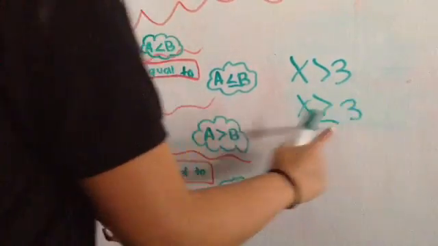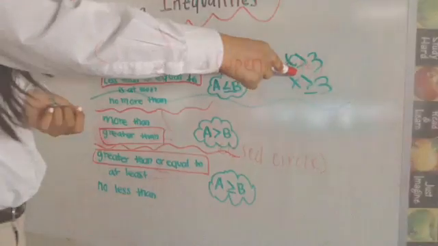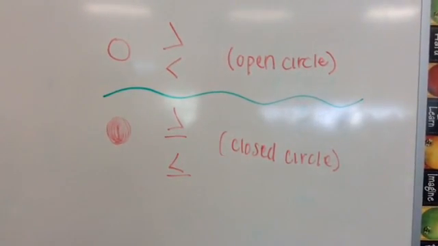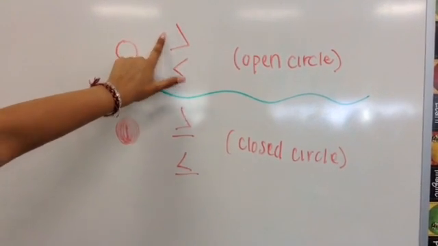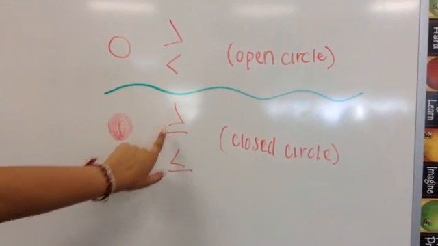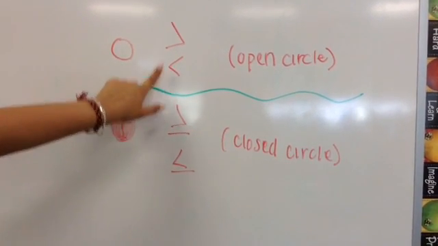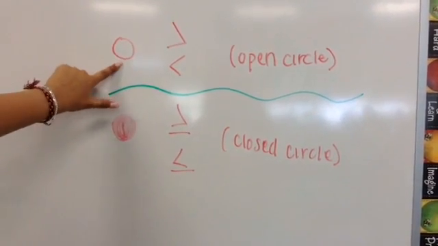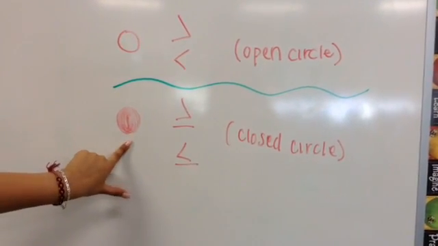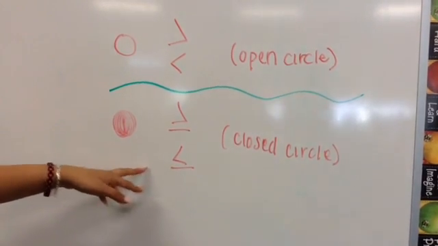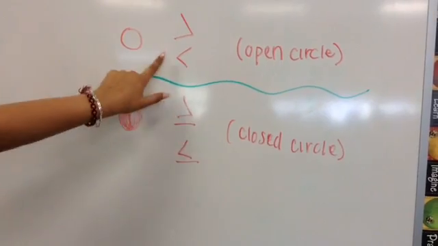And if you want to make sure your answers are correct, you can also plug in values to double check. So when you graph, when you're ready to plot the points, depending on which sign you have, so this is greater than, less than, greater than or equal to, or less than or equal to. If it's less than or greater than, it's always an open circle. And if it's greater than or equal to, or less than or equal to, it's a solid circle. How you can remember this is a solid dot for the solid line under, and when you remember this, you can always remember the other.